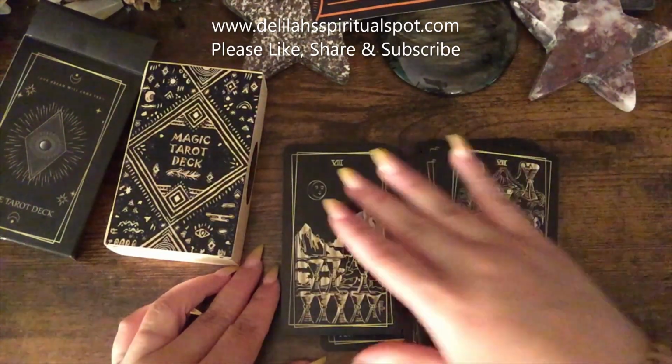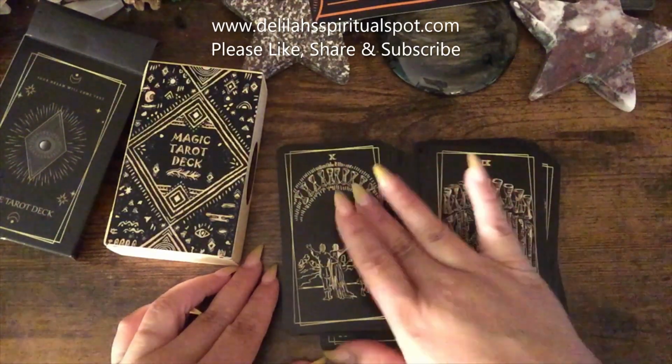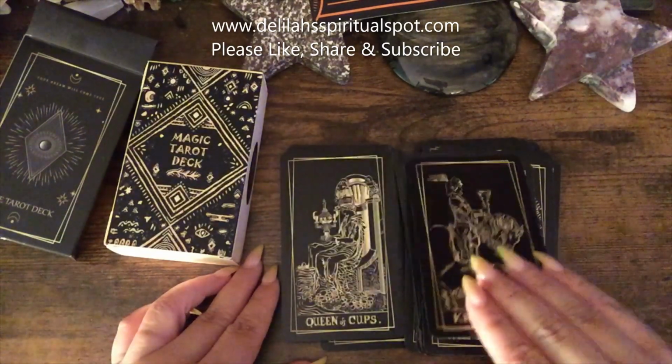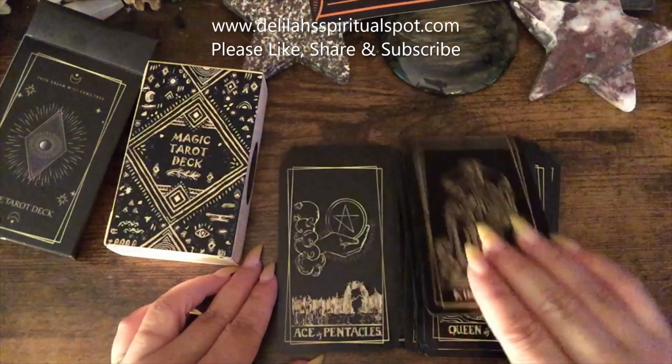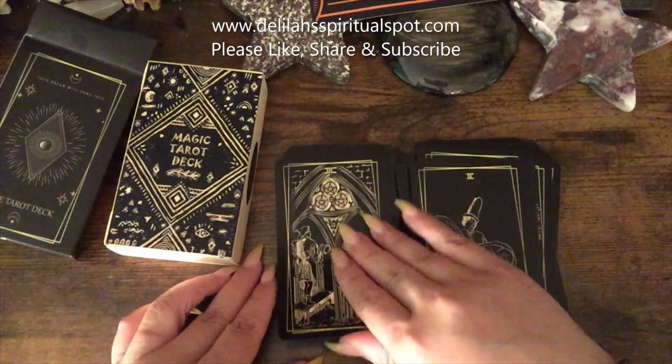And I do have like 30 tarot decks. It's probably more than 30. And I have 12 more on the way. Not all tarot, some are oracle decks. Like three, maybe.